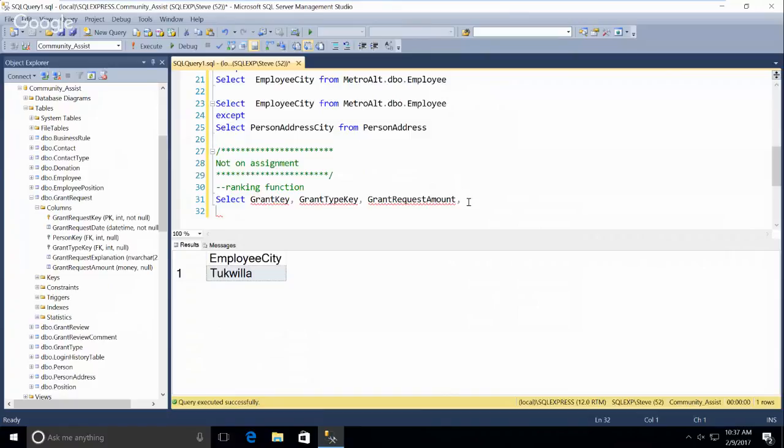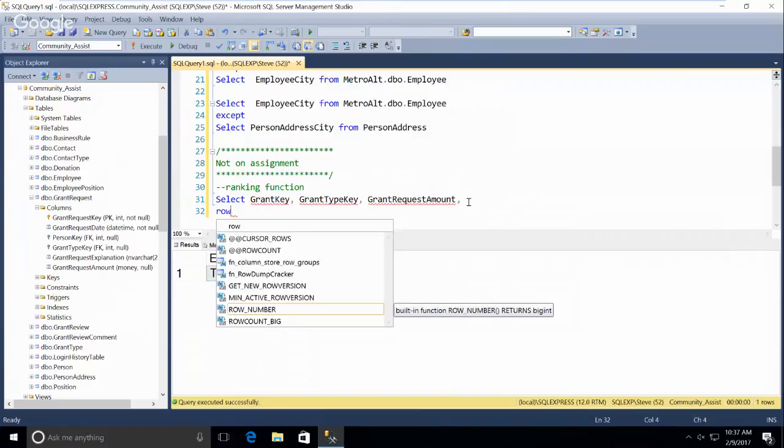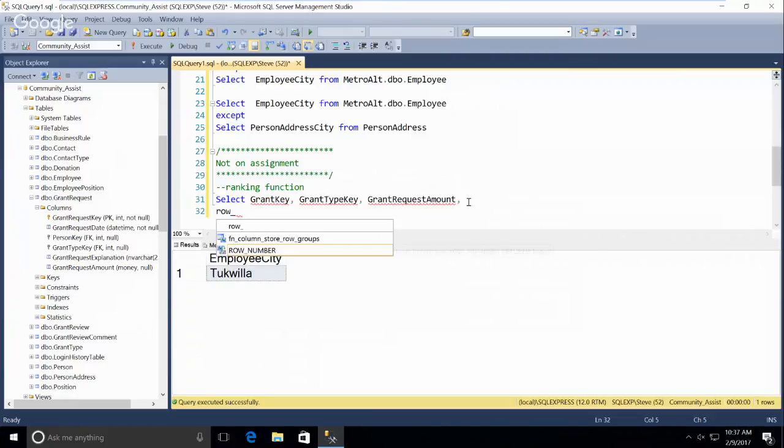And this is where I'm going to do row_number over, and then order by grant request amount, descending, as rank. So this is going to rank it in terms of where it lies in the general rank.